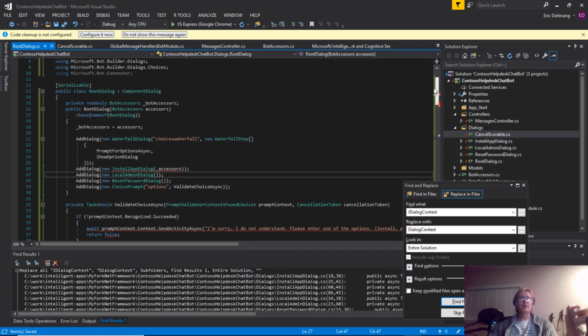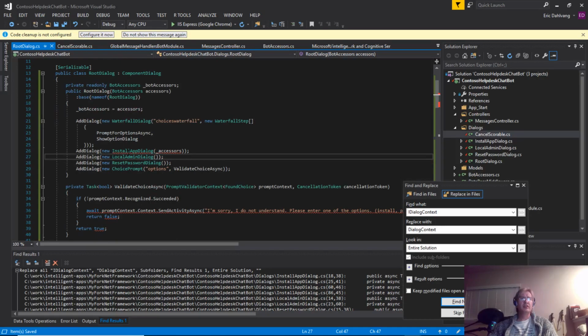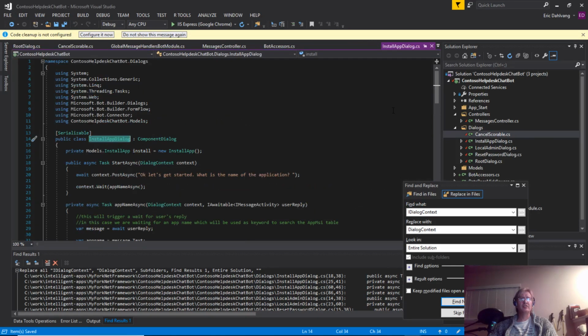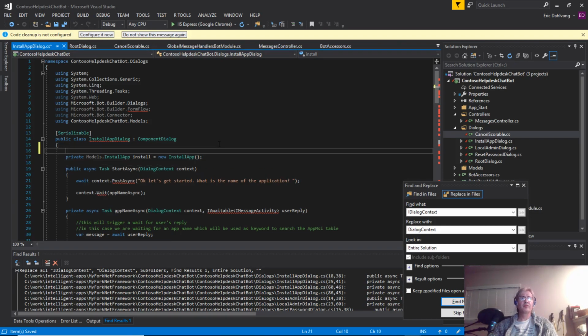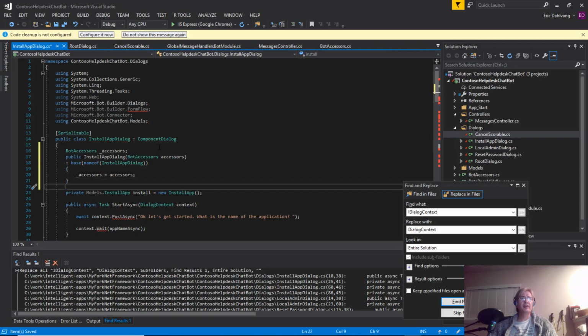So that should be it. And the install app dialog is also expecting a constructor with the bot accessors. We'll come over here and do the same thing that we had done in the previous dialog.